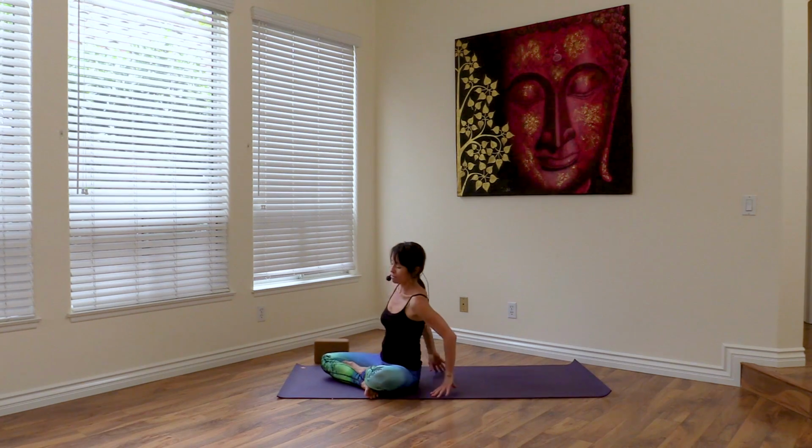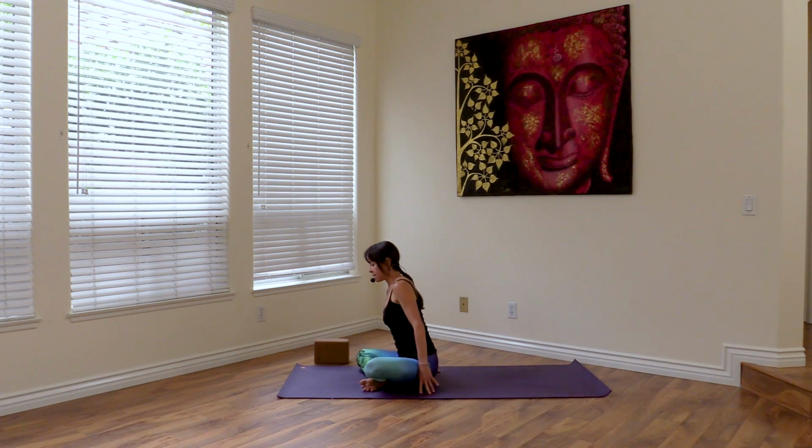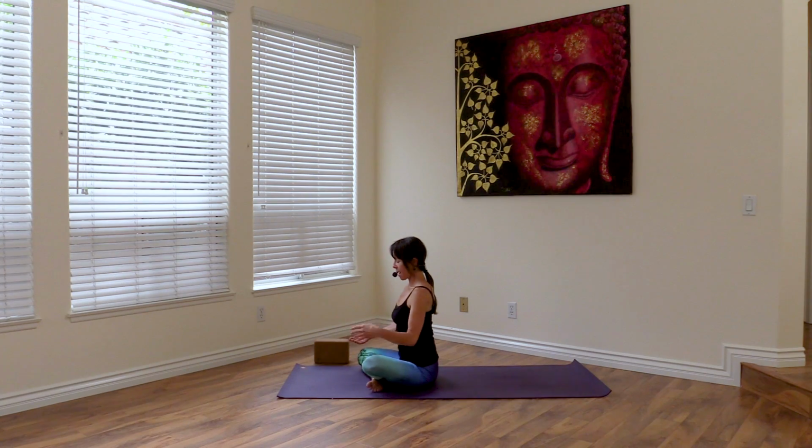So let's get started with our flow today. Come to a comfortable seat. Rest your hands, palms down onto your knees. Sit yourself up tall. Bring some attention to your breath. Notice that you're breathing.